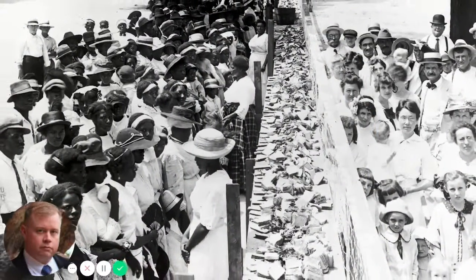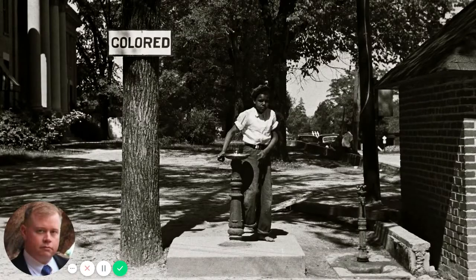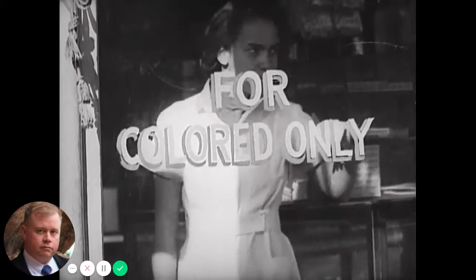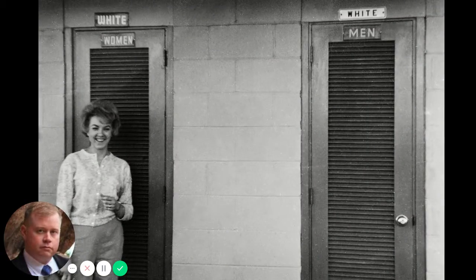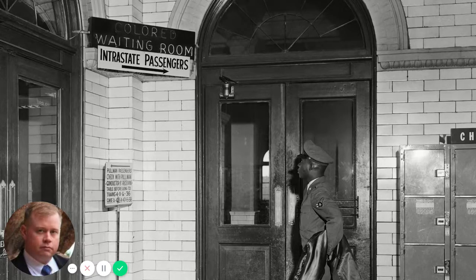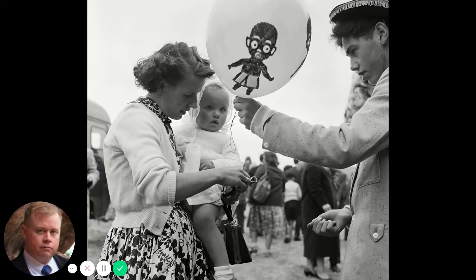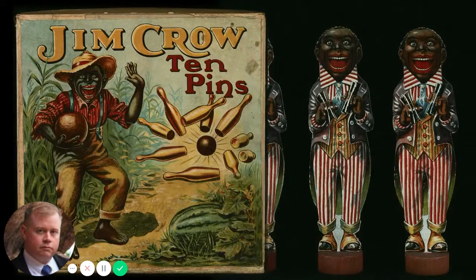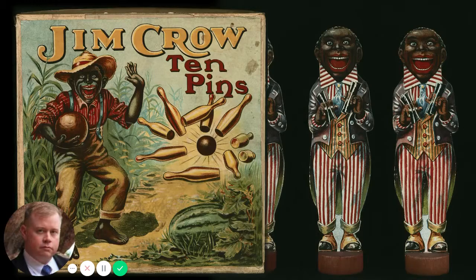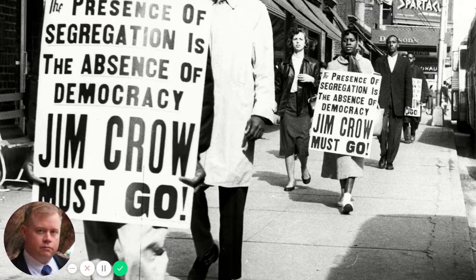The Jim Crow era was a period of legalized racism, effected through state laws that demanded separate facilities for Black people and for white people, separate restrooms, separate train cars, etc. Much of visual culture during the Jim Crow era depicted African Americans as grossly stereotyped figures. One of the most famous Black stereotypes was actually Jim Crow. Racial segregation became known as Jim Crow laws, and that's why we know of that era as the Jim Crow era.